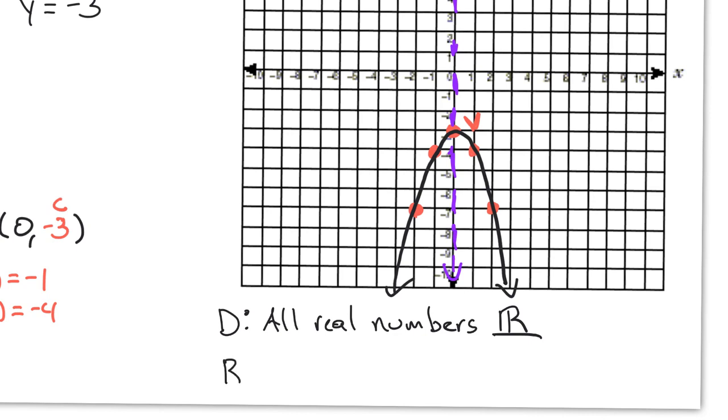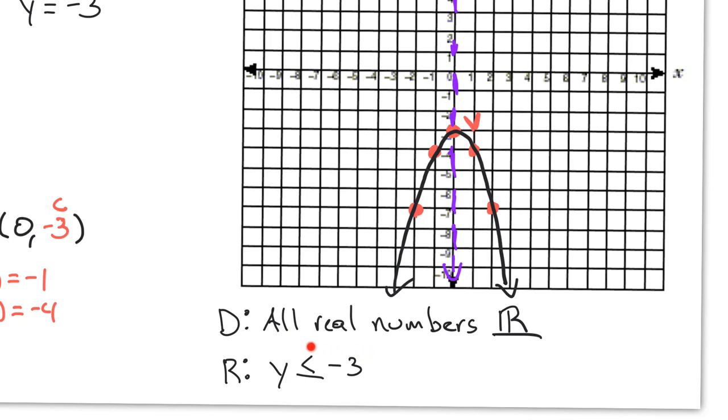Your range, that changes depending on the vertex. Your range are your y values. I want to know what are the y values for this function. Well, let's make sense of the problem. First of all, I'm going to start with the y here, and I'm going to go to the vertex right here, and I notice that the parabola goes under the vertex. So the y values, if you look at the y-axis, are going down, which means they're getting smaller and smaller and smaller. So we say that the range will be y is less than or equal to, and we need the y for the vertex, which is -3.